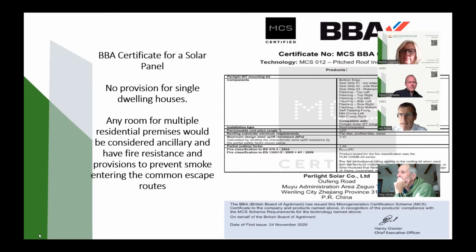So you place your PV panels on the roof, and I've seen the inverters and the step-up transformers located in many places, just the same as your consumer unit. The position of your consumer unit isn't controlled. You don't need fire resistance around your consumer unit, and it's probably considered much the same as a risk. The inverters are not generally a large fire risk, and neither are the step-up transformers. I've seen them in utility rooms. I've seen them in stairs, underneath the cupboards. So I've seen them in a variety of different positions in single dwelling houses.